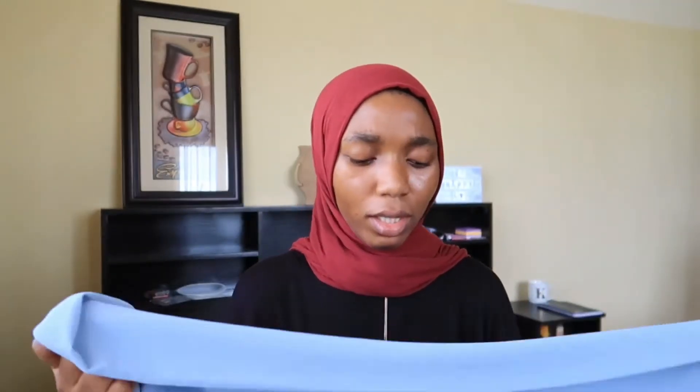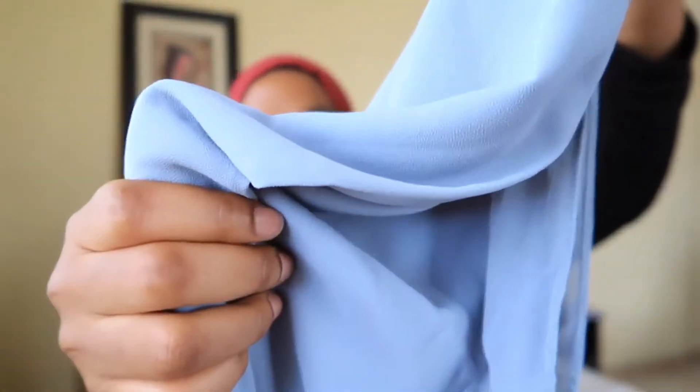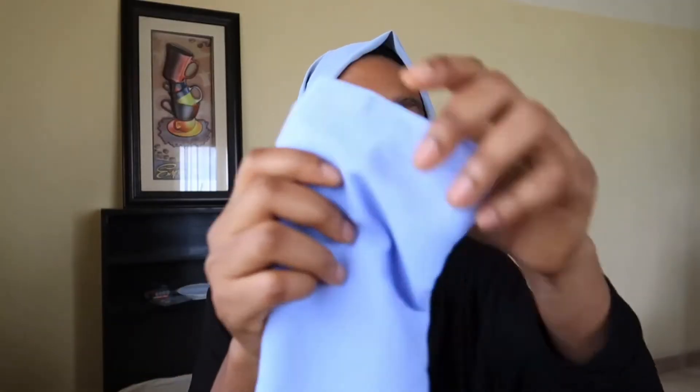Let's get right into it. First one is this color — it's like a mix of gray and blue. I'm not really sure what this color is called but it has a particular name I can't remember right now. I really needed to see how this would look on my skin, so I went ahead and got it. The color is not coming out right on camera, but this is how it looks. I've not really tried light shades of blue before — this one is like light green and light blue mixed together. I think this color is nice — let me know what you think.